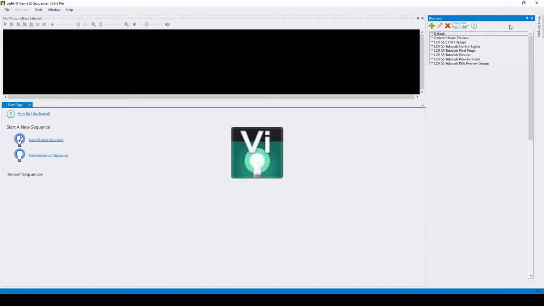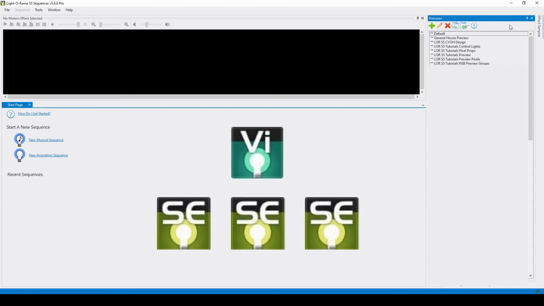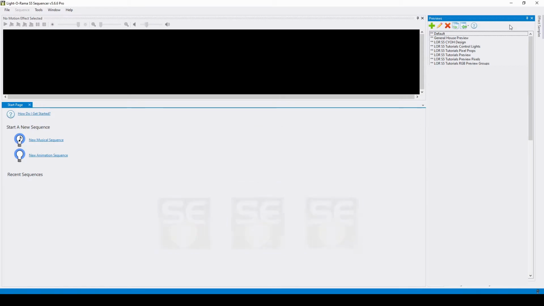In S4, if you made a channel assignment change, you had to make that change in the visualizer and every single one of your sequences. If you didn't have the same channel configuration organization for all of your sequences, that made the process take even more time. The preview in S5 is now the one location for all of that information. It replaces both your visualizer and channel configuration file.